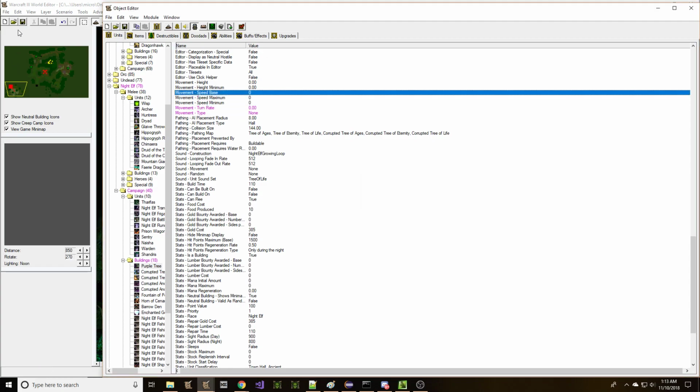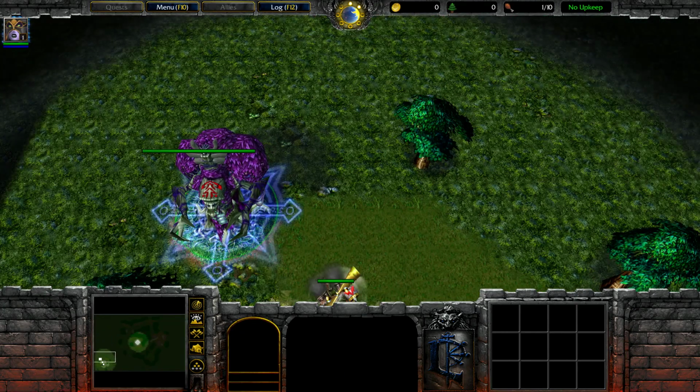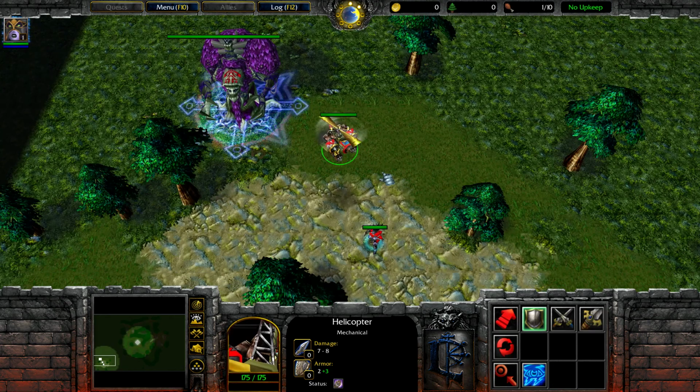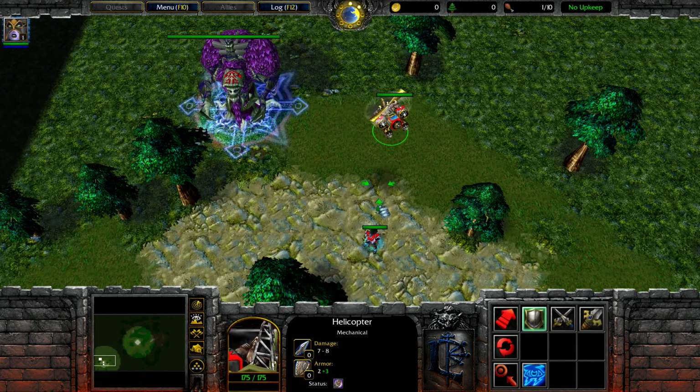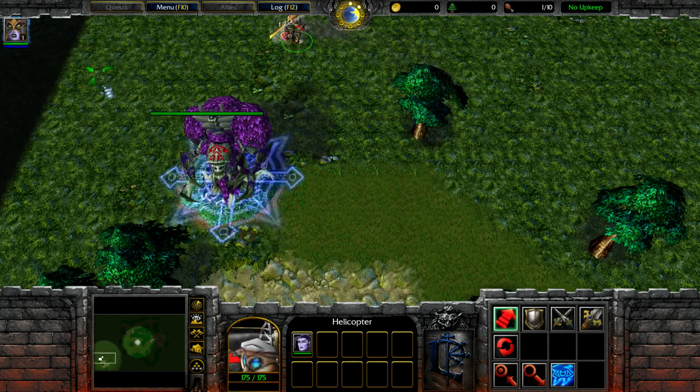Now if it can't move, it's effectively a rooted tree. That's right. Let's check it out in the game, so we can have a little bit of confidence. Got ourselves a rooted tree, just like that. There's no time to rest. Will do, Command. That way we can fly by the rooted tree in our helicopter.